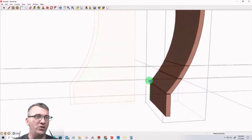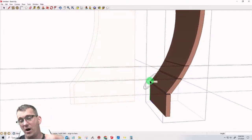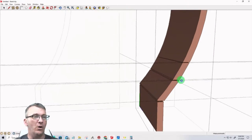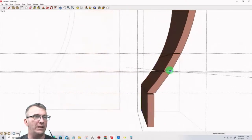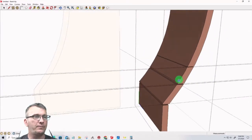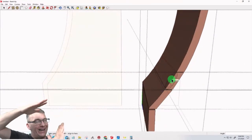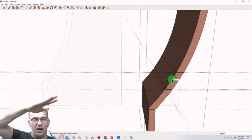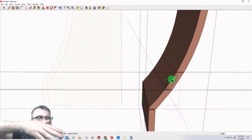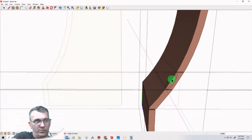I want the jaws to follow the curve. I want them to have that curve. So the fronts will get modeled. I gotta figure out exactly how big my jaw fronts are gonna be, because that's gonna tell me where I create my dividers. I'm gonna go back and recreate those.